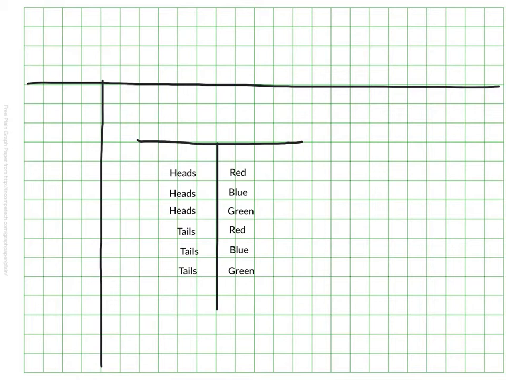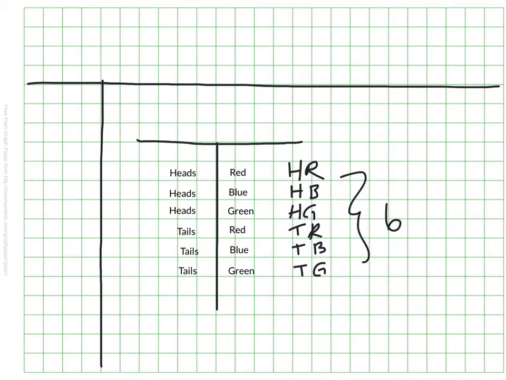And just like with the tree diagram, I can see all of my different options here, right? I could get a heads and a red, I could write that over on the side, I could get a heads and a blue, and so on. And I just make sure that I have all of my options, and then the same thing, I can count how many options there were to figure out the probability of each one occurring. There are 6 different outcomes, so each one of these, which is equally likely, is 1/6, right? There's 1/6 probability for any of these happening.